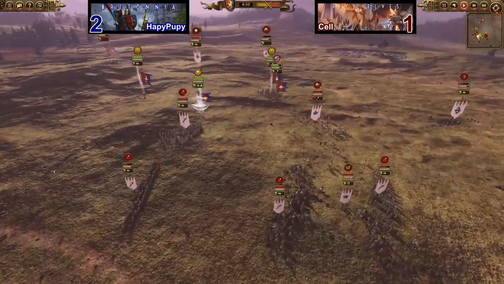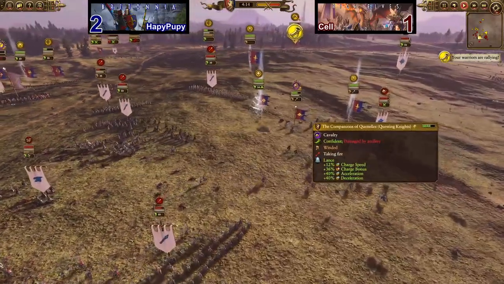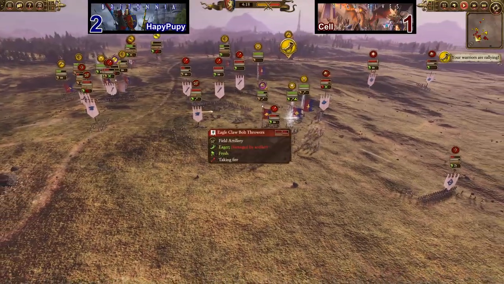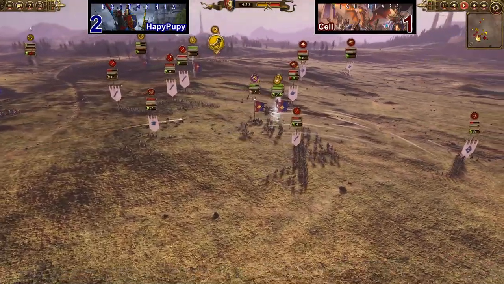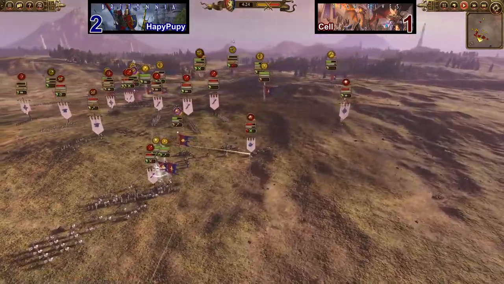As you can see, we're going to have a lot of Spearmen and Silver and Guard left over, and they are going to be key to countering the Companions of Quenelle. And the two Eagle Claw Bolt Throwers are still online and have plenty of ammunition, so this is looking good for the High Elves. I think we may be going to a round 5, guys.